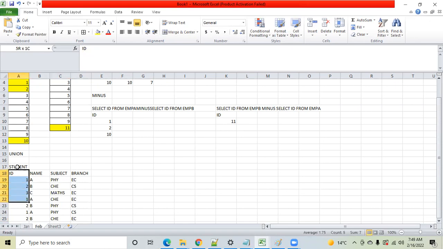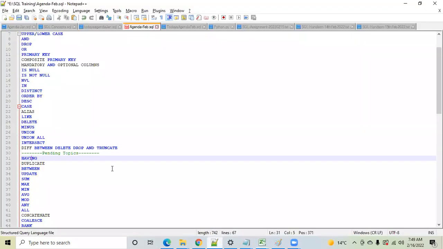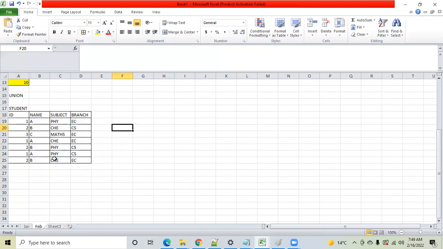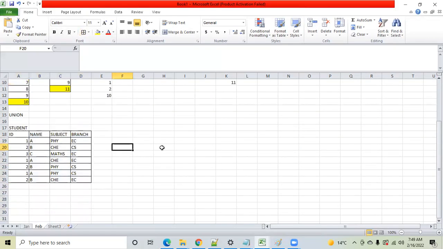Okay. Now try to understand what is distinct and duplicate first of all. In this table, if I ask you to tell me the duplicate records, what will be the output, guys?